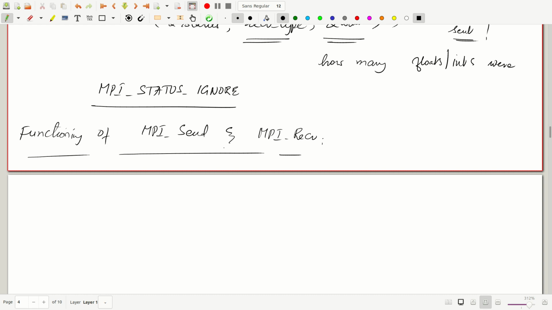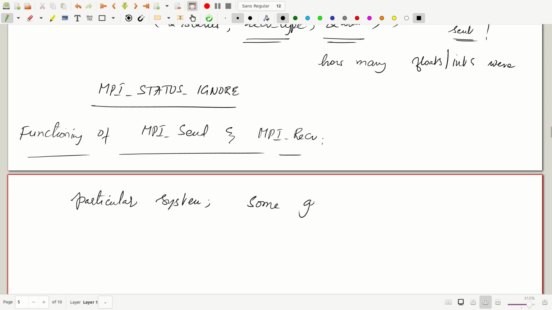Most of these details depend on the particular system. However, we will be able to draw some general conclusions on the behavior of MPI send and receive, and that is what we're going to see now.